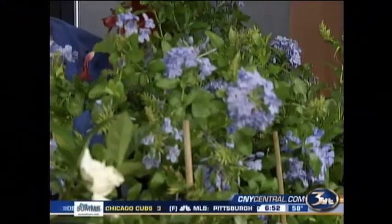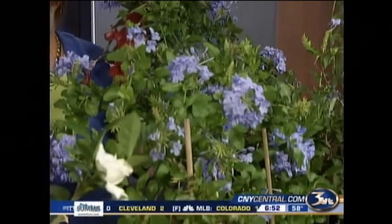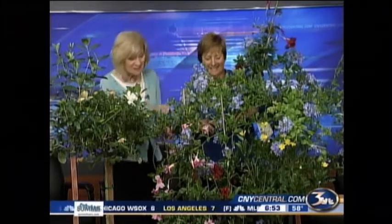Is it at a peak right now, or does it keep doing this all summer long? The tropicals are better than annuals — you don't need to deadhead as often, and they're just going to keep going like crazy, especially in this kind of heat and sun. They really love it.